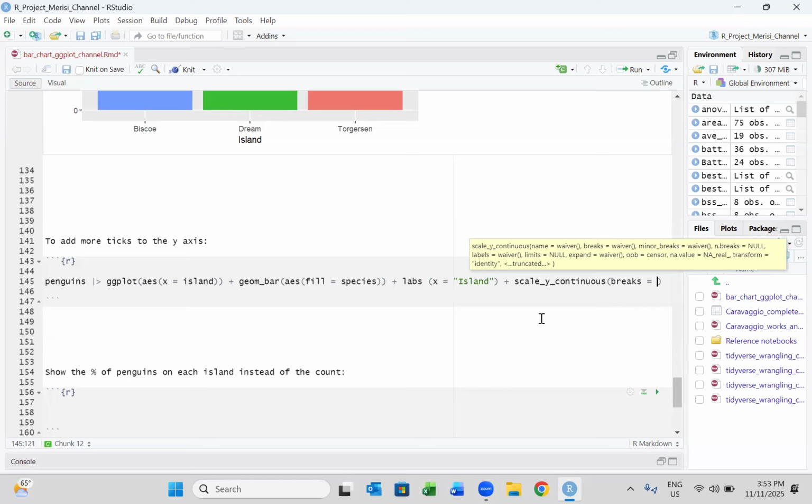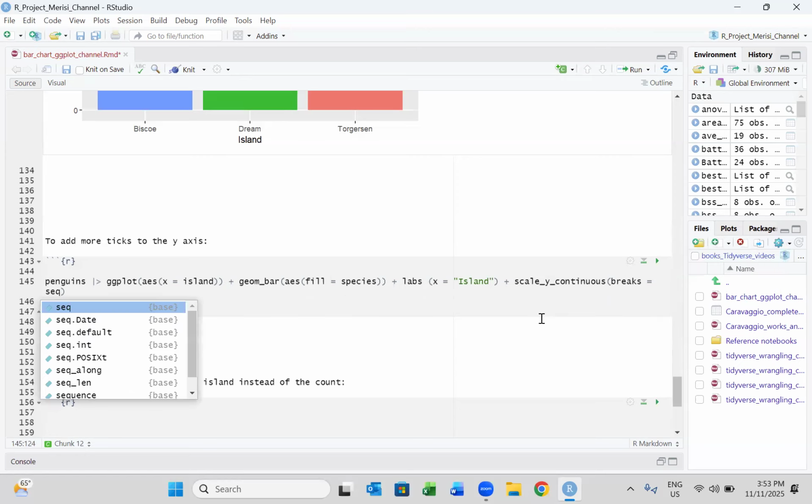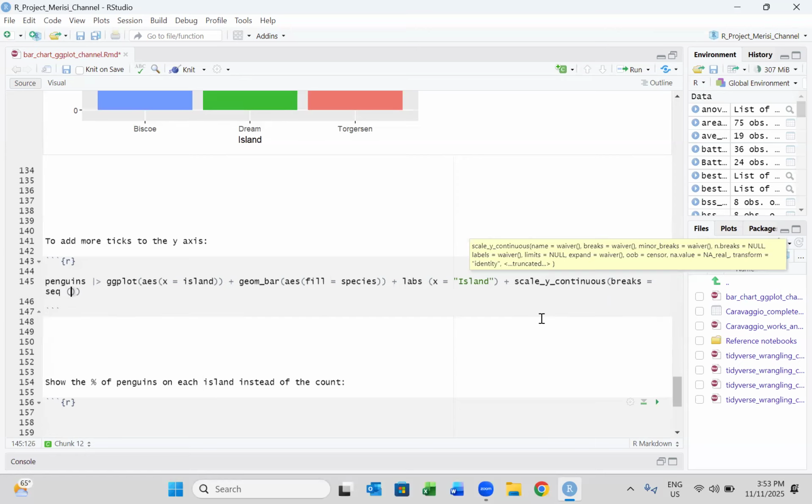So kind of, I want to see the y ticks from this number to this number with this step. To create that kind of sequence from here to here in jumps of whatever number, one way is to use the sequence function. So we can say from here to here in steps of whatever.